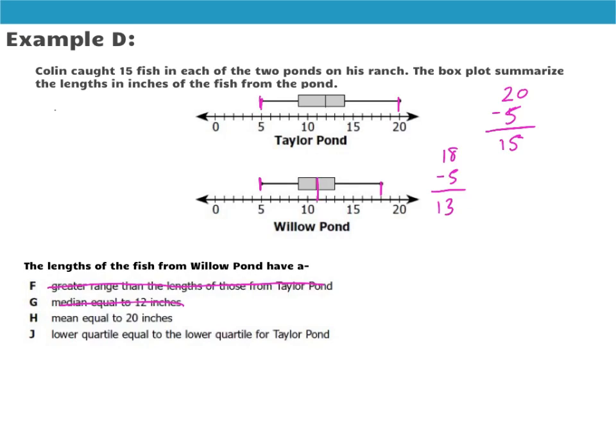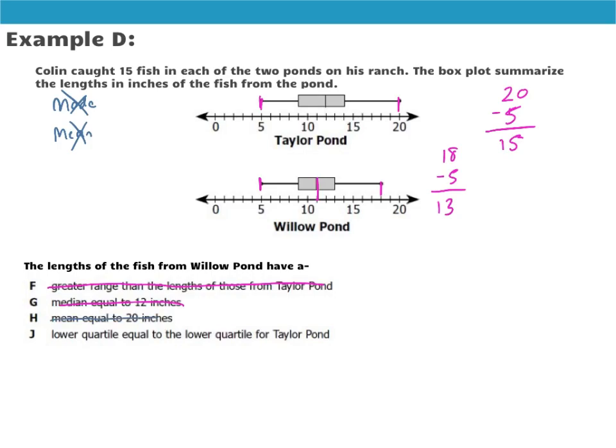We can't find mode, as we talked about at the very beginning of these notes, and we can't find the mean given the graph that we have here. In order to find the mean, we'd have to be able to add up all the numbers and divide by the total numbers that we have. And since we can't clearly see each individual piece of data, we cannot find the mean.